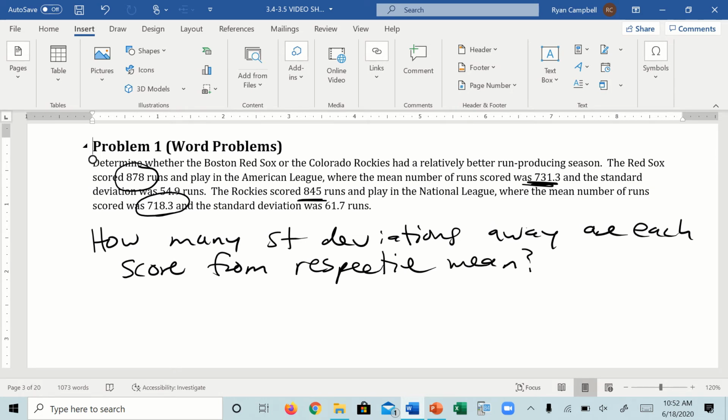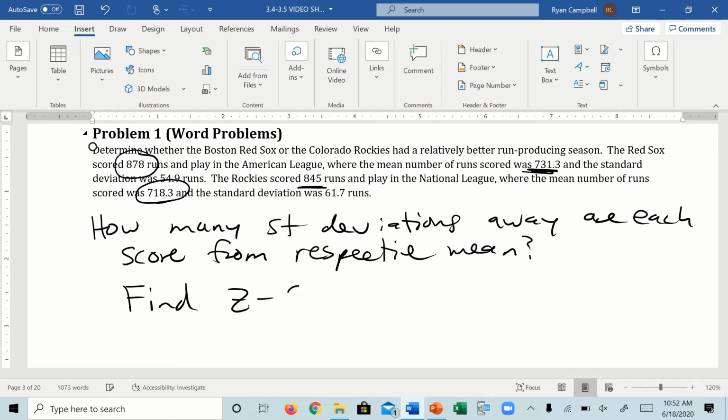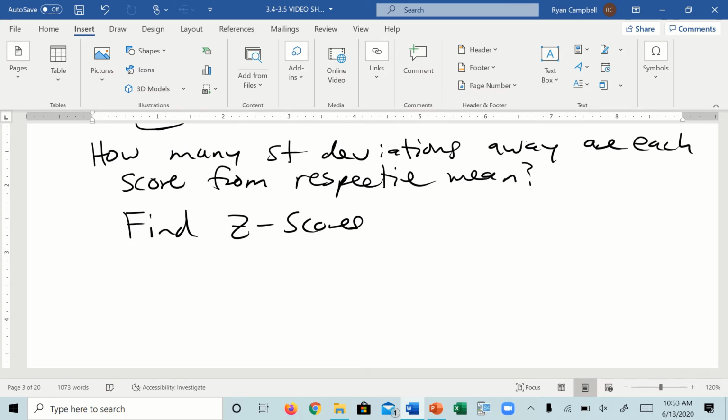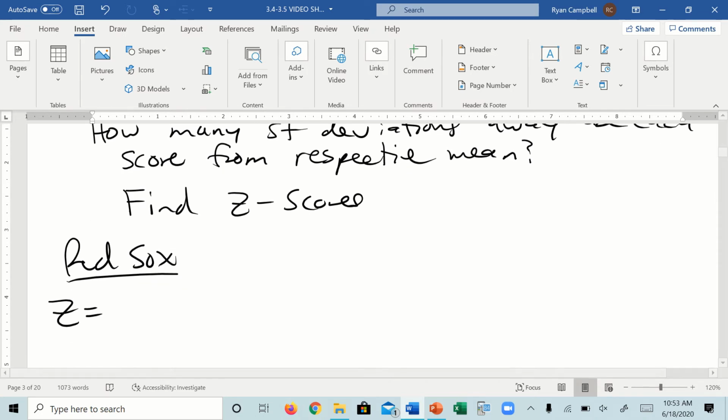And if you were paying attention, since the last thing we talked about was z-score, we're going to have to find their z-scores. All right, so Boston Red Sox. Remember, we have the z-score is, and is this going to be the population or the sample? This mean and standard deviation is of everybody in this league, and everybody is a population. So we're going to use x minus mu divided by sigma. Make sure not to get these two confused, right? It's the value minus the mean divided by the standard deviation.